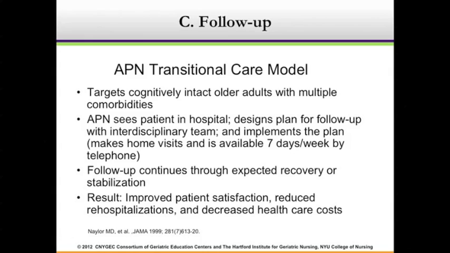The next two slides will touch upon two transitional care models. The first one is the Advanced Practice Nurse Transitional Care Model by Dr. Naylor. It targets cognitively intact older adults with multiple comorbidities. The Advanced Practice Nurse in this model sees the patient in the hospital, designs a follow-up plan in coordination with the inpatient interdisciplinary team, implements the plan, makes home visits, and is available 7 days a week through phone calls. Follow-up continues through the expected recovery, and the results show increased patient satisfaction, reduced rehospitalizations, and decreased hospital costs.